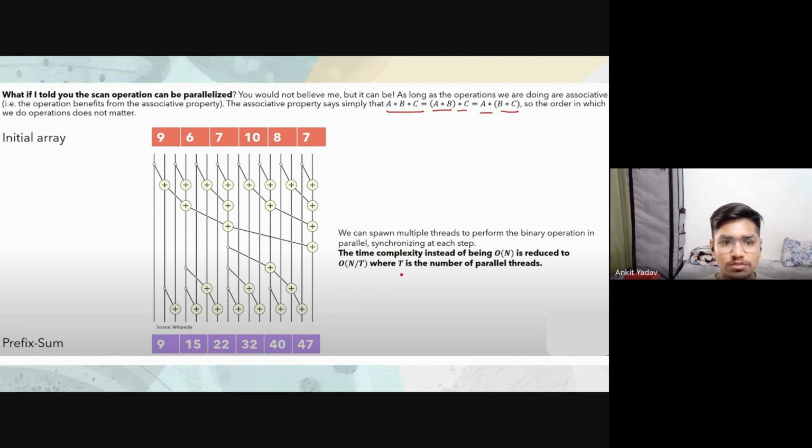This also helps with another thing. When we were doing sequential scan one after another, the previous hidden state and current input gave a new output. Then again, this was a for loop kind of thing. I told you this is just a for loop. It was sequential in nature and the time complexity was n. But if I create T threads, I can do this in parallel. I don't have to wait for the summation of 9 plus 6. I can directly go to the 8 plus 7 summation here. This even decreases the time complexity to n divided by t. So this is the parallel scan.